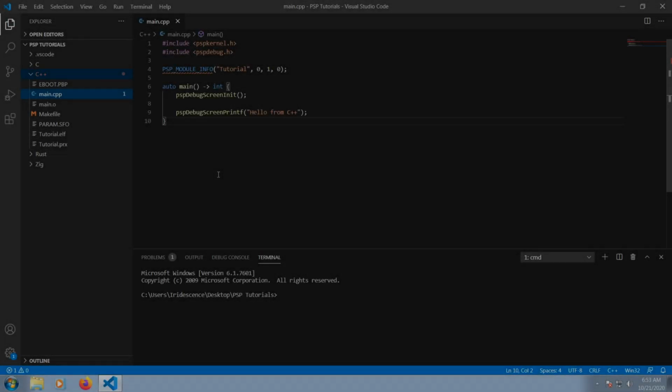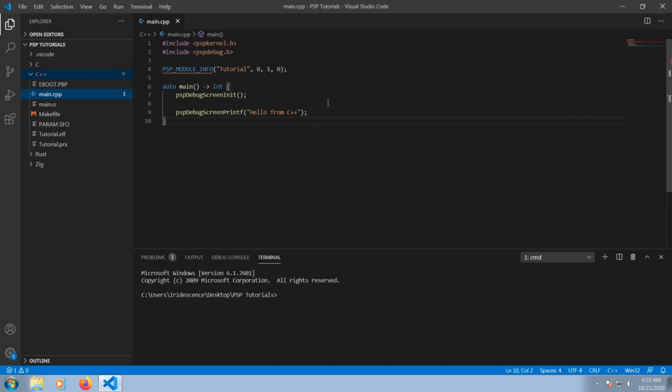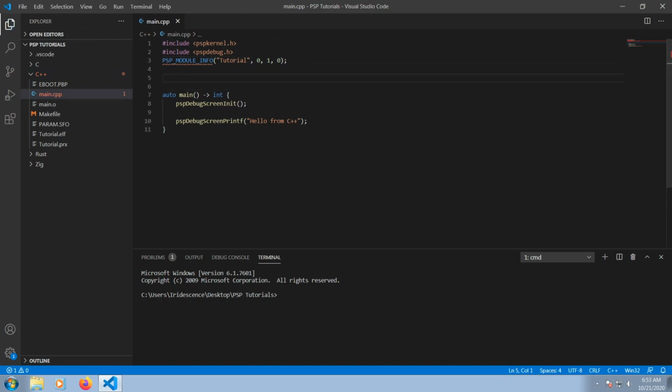To deal with setting up PSP callbacks for either C or C++, I'm going to create some code here to enable the home button callback. It's rather simple and it shouldn't take too much to show, and I'll be explaining it as I go through it. The first part that we want to do is the callback itself.